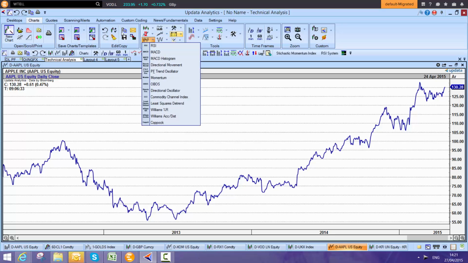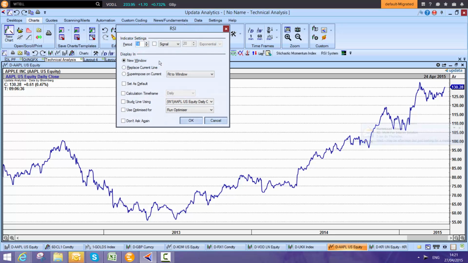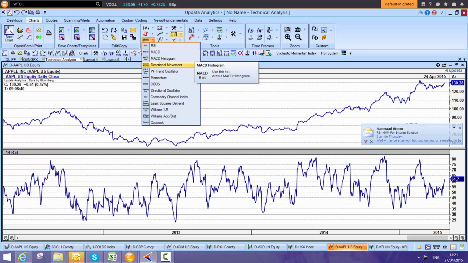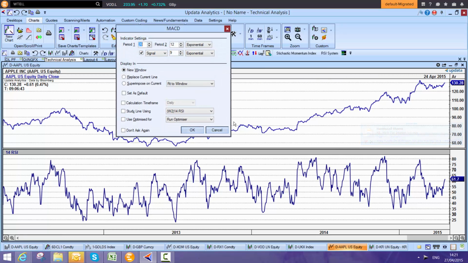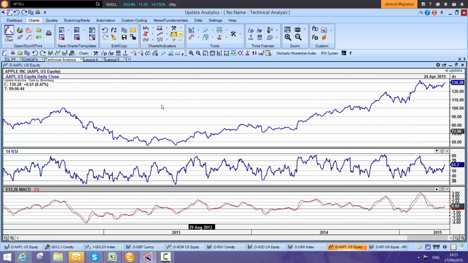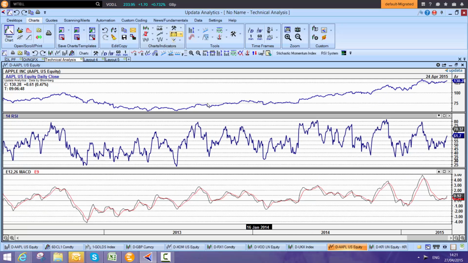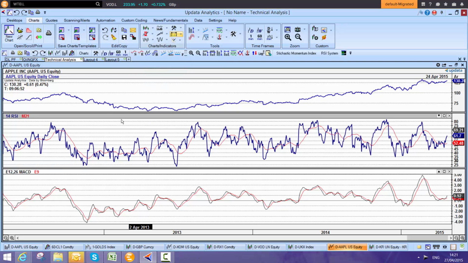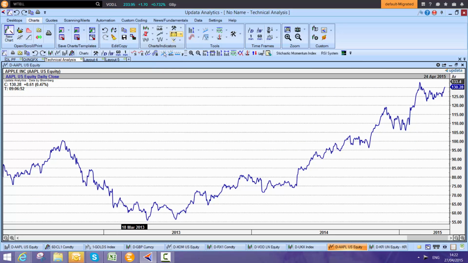Other indicators that we have, all the standard indicators that you'd expect to see. RSI, if we look further we can go to MACD histogram, and we see here that again, all highly flexible, and of course I can do any indicator of any indicator. So I could go and say do a moving average on this RSI. No real limits.